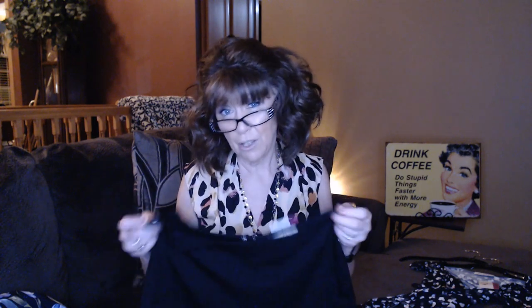The midi skirt was by Lili, a size large. It's a really cute skirt with a really long flounced hemline, a little split, and a slip in it. This one was too large but I don't know if I'd be a small or medium in it. It's $34, which is not a bad price, but I've got that problem where if I don't have something right away to go with it, it just sits in my closet. More than likely this will be going back.